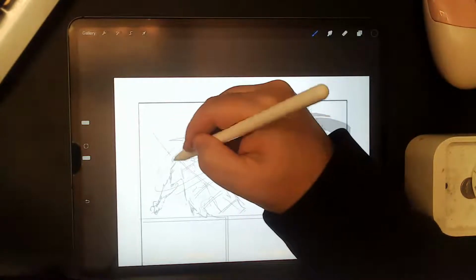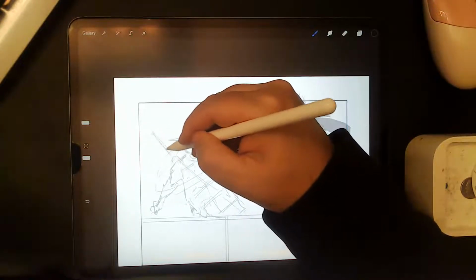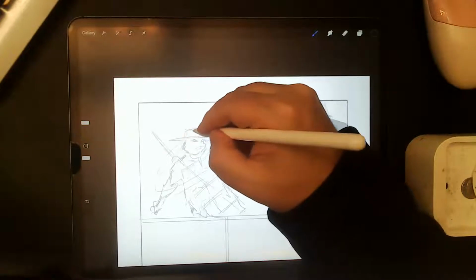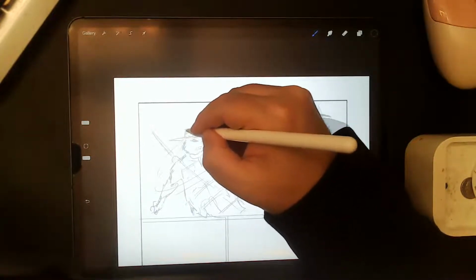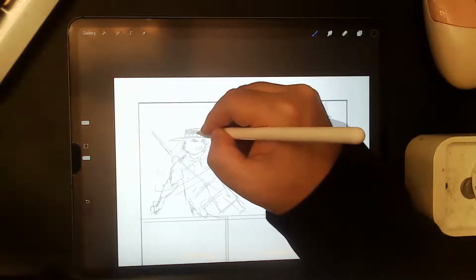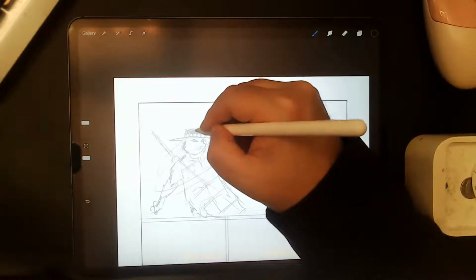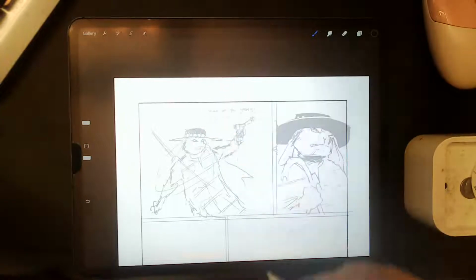He still has the rifle, and I don't think it's going to happen on this page. But he's got to get to like this old junked school bus he's going to climb on top of.